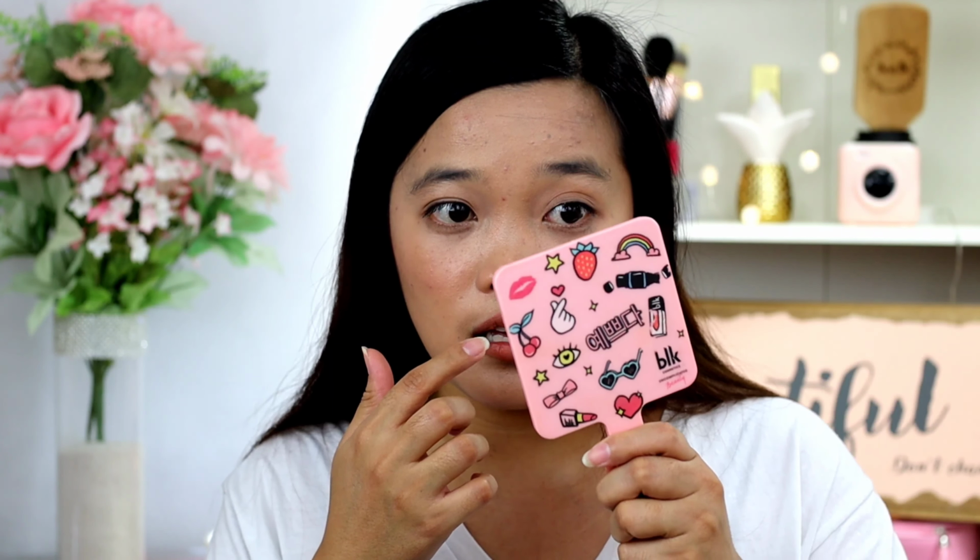Guys, I'm back and it's already 4:28 in the afternoon. The foundation is too light for me. I think it doesn't oxidize, so I suggest that you get the same shade as your skin so that it doesn't settle on my dry areas and on the side of my nose. And I like how it doesn't fade that much. It's still there even though I'm in the oven, in our stove, for 4 hours. So it's pretty good. I like it. I know that this one is long lasting and I don't see any faded areas. I like how the foundation stays on my nose because usually this area easily fades in just 1 hour, because my nose is sweaty. This part is always sweaty.